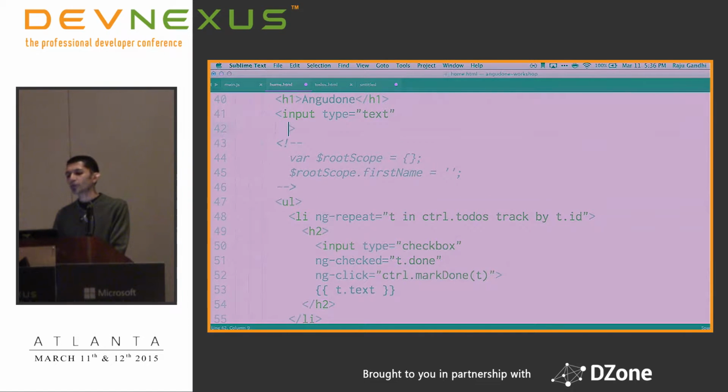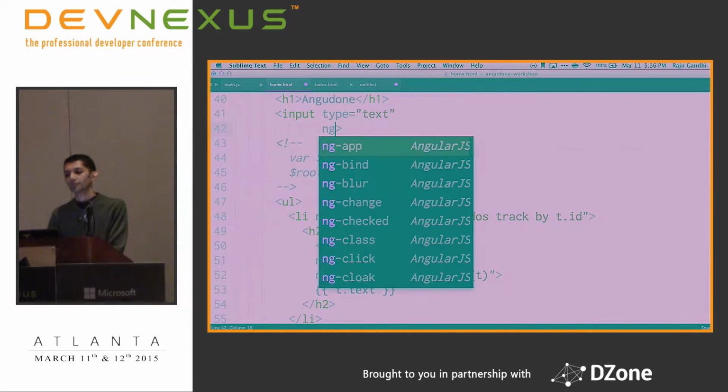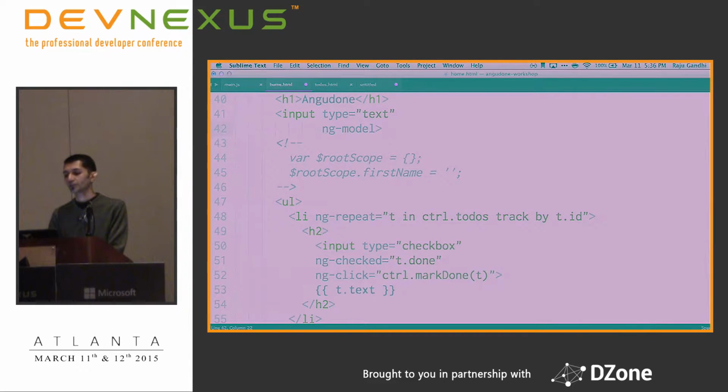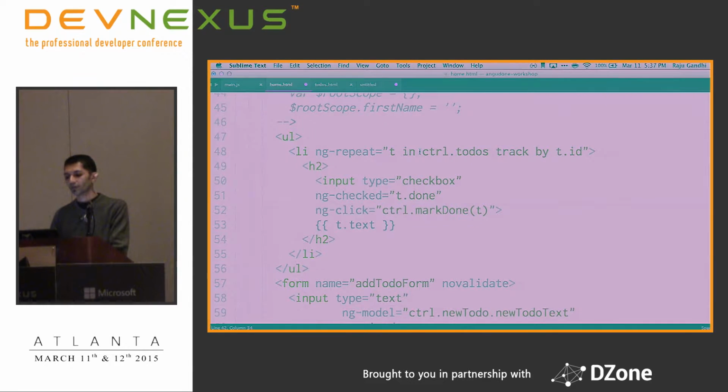How do I capture what the user typed in? Very good. ng-model. Let's just call this search text. This is violating which rule of ours? Never use primitives for models. But for demonstration purposes, it's fine. Let me first show you how controllers work. We'll see if we can refactor that.